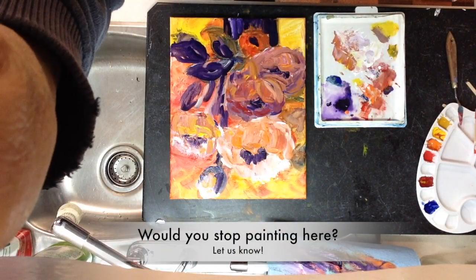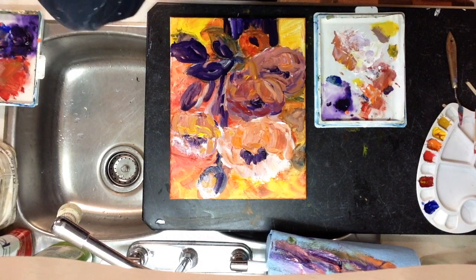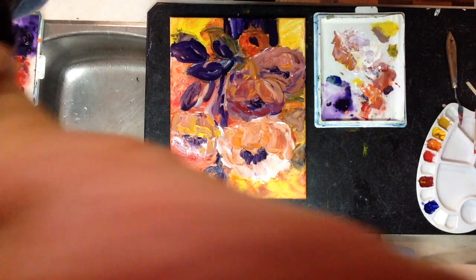Well, this is crazy. I don't know if I'll leave it like this, probably not, but you can see you can play with these colors after and really get into a big mess.